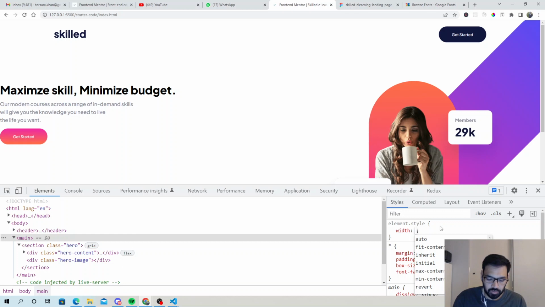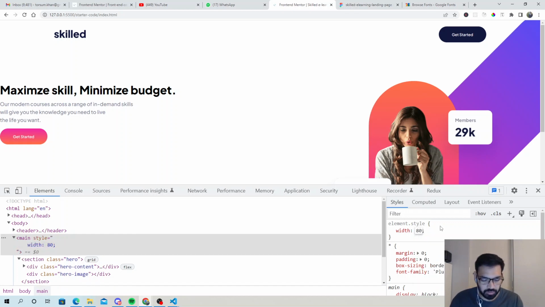Let's just match it with the width that we have for the headers.